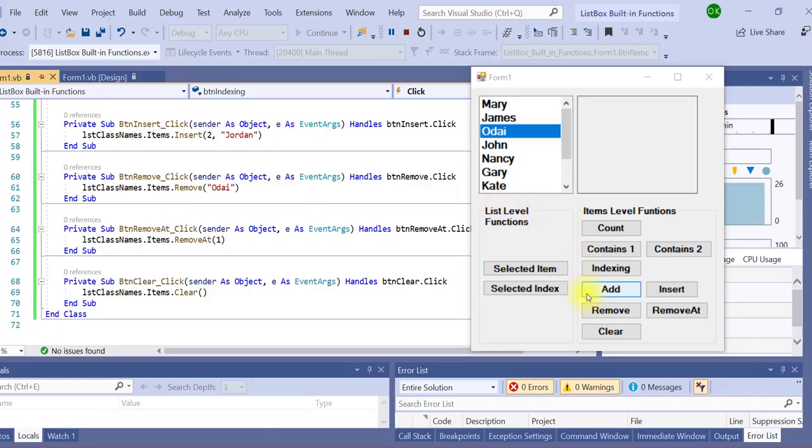Here's an application where I'm going to use the function remove. When I click the button, this is the part of the code that will be running. The compiler is going to look for this name in my list box and delete that. Just to show you an example, I added another 3 exact same names. So when I click remove, it's only going to remove the first instance of it. The other 3 names are still there. When I click it again, it's going to delete this name. So now I still have 2 other names.